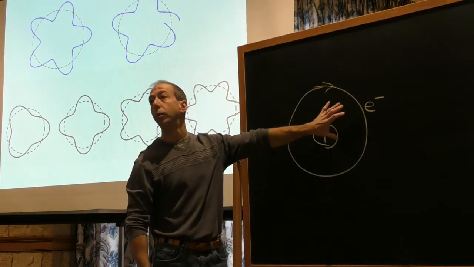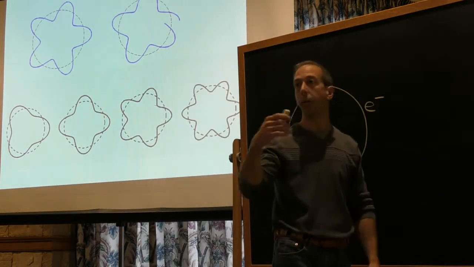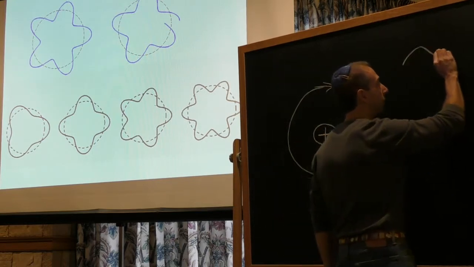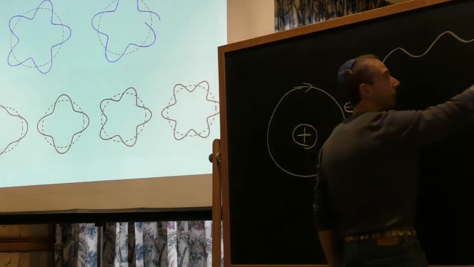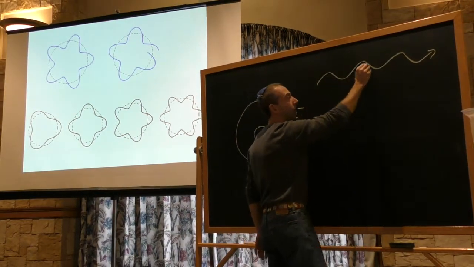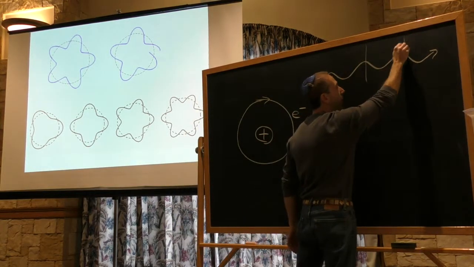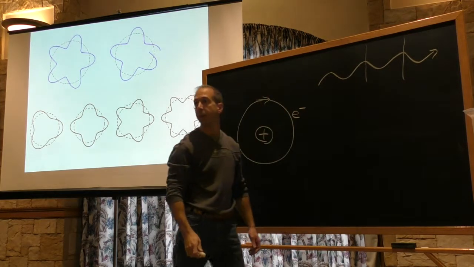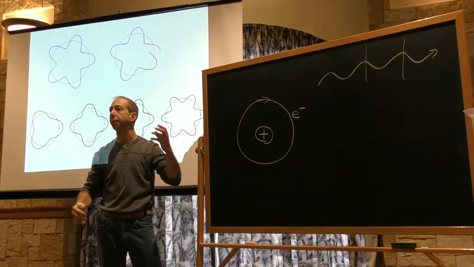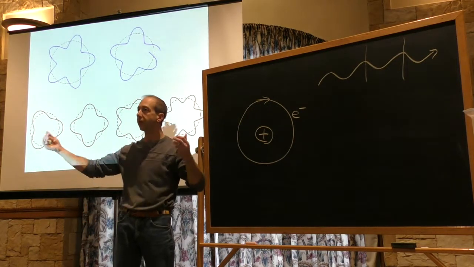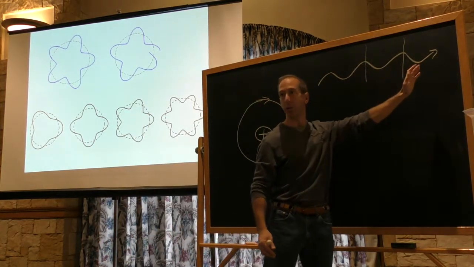But we have a rule here that says that you remember the electrons, like all particles, are particles and waves. So they wiggle. And again, this is something that is not actually true, but we're going to think of it this way, and it'll give us the right intuition. The particles wiggle around like that, with a certain wavelength. The wavelength is how far apart the peaks of the wiggle are. And what that wavelength depends on is how big the particle is, how massive it is. Not big in terms of size, but big in terms of mass, which again, mass and energy are the same thing, totally interchangeable. So it's how much energy or mass it has that sets the wavelength, the size of those wiggles.